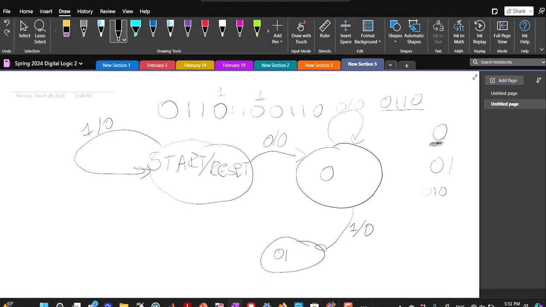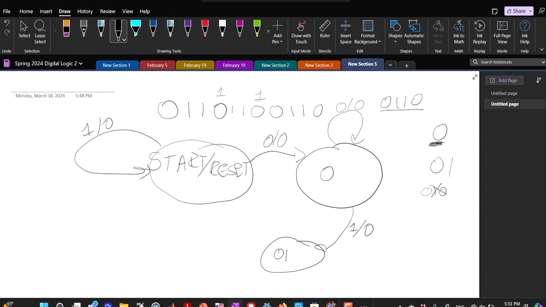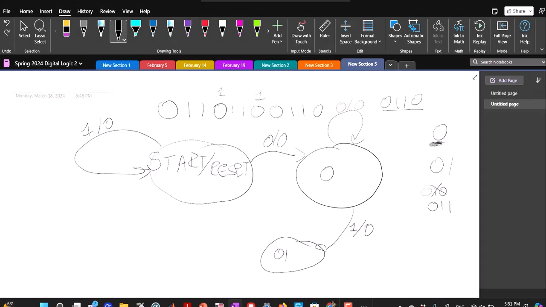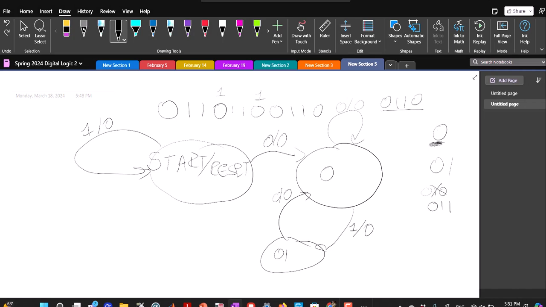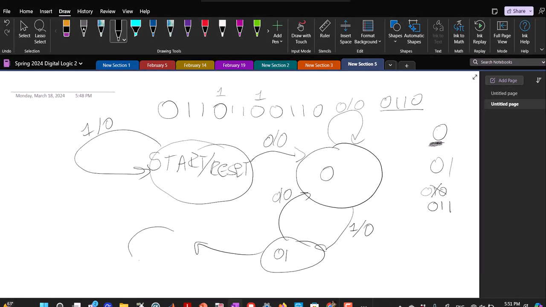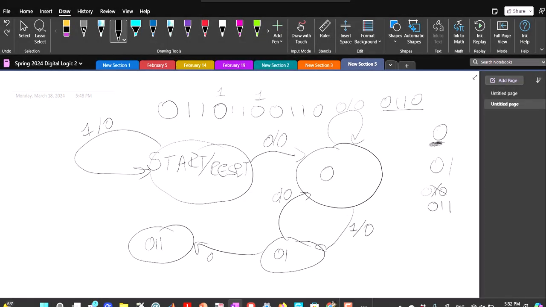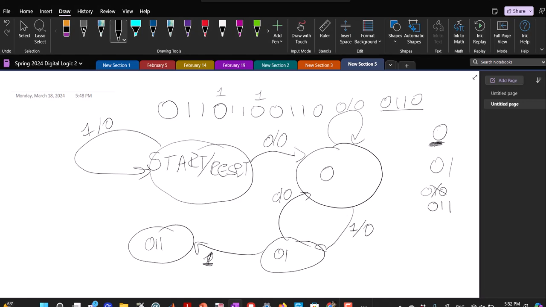Because after I get a 1, in order to advance to the next state, I need to get another 1. So if I get a 0, I'm going back here. If I get a 1, however, then I can advance to the next state, and now I have a 0, 1, 1. Still have not completed my sequence yet, though. So I got a 1, my output is still 0.